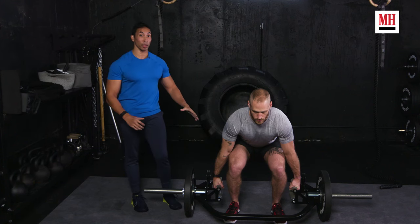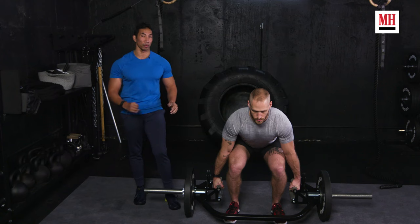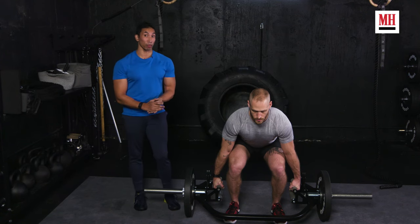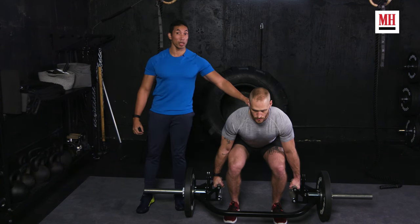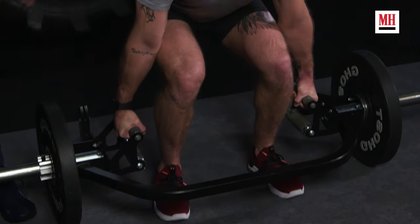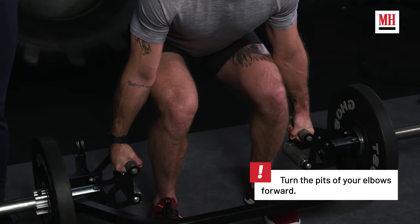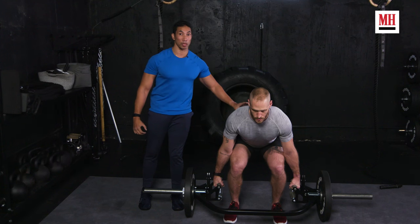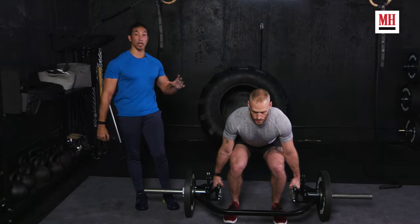Once Brett's in position, we've got to worry about the upper body because we want to protect our shoulders and our biceps tendons. One of the issues I see often with the deadlift is people don't create proper tension. So Brett wants to squeeze his shoulder blades nice and tight, and then he's going to try to turn the pits of his elbows forward. What he's instantly done is turned all of his rotator cuff musculature on, turned his lats on, and he wants to carry all of this tension into the deadlift.